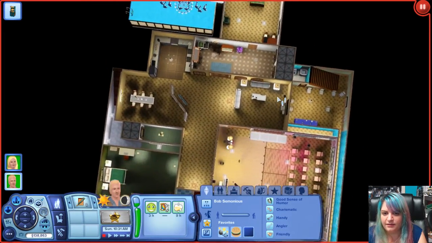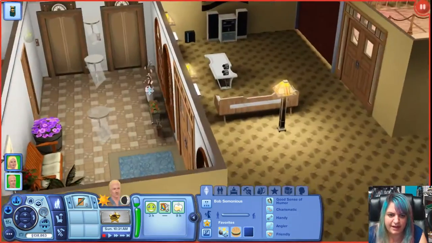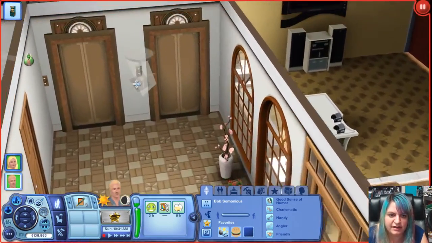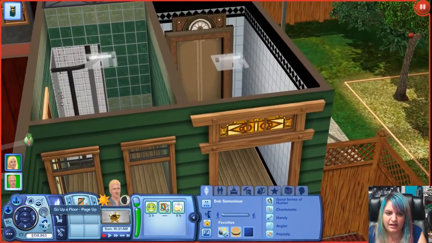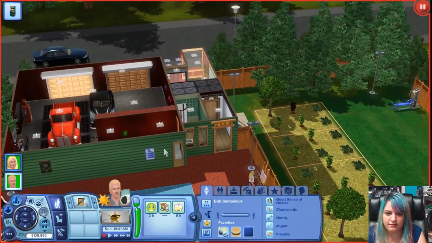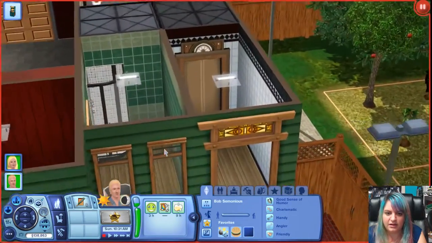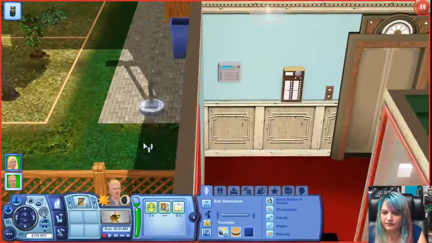Okay, well, I assume these elevators just go back up to the floor that we were at. I can't imagine they would go anywhere else, unless there's a secret room that I'm missing, so let's just go up. And yeah, okay, it's just the same elevators that we saw over here when we first came in.